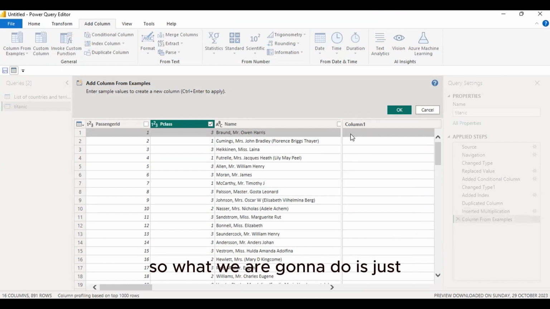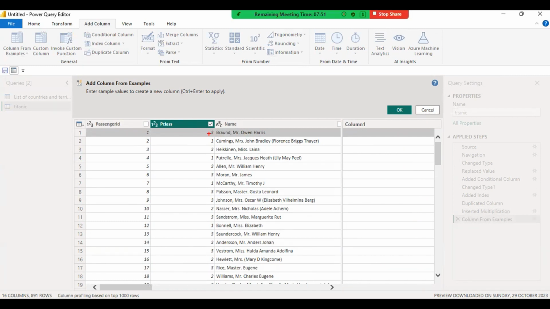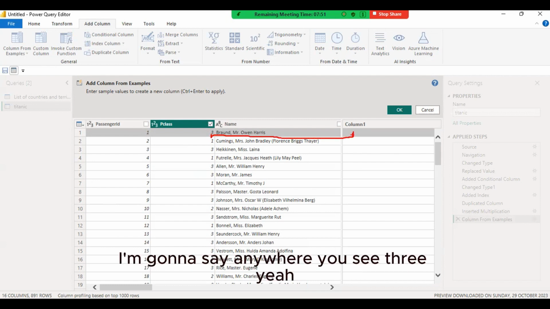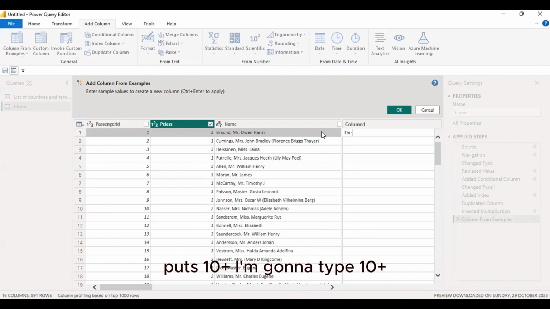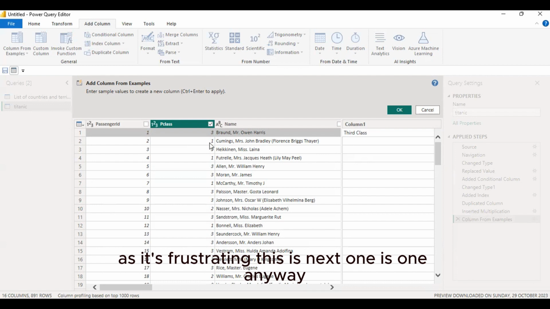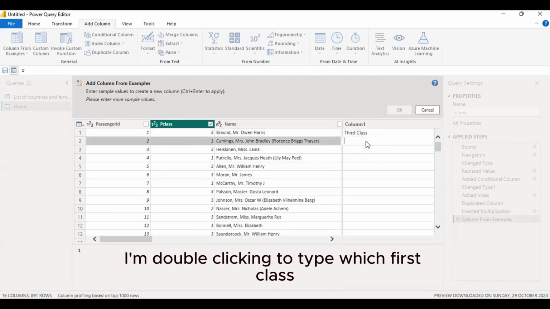I want to train it on repeating the values inside here. For this 3, I'm going to say anywhere you see 3, put third class. I'm going to type third class. That's the first training. The next one is 1. Anywhere you see 1, I'm double clicking to type, put first class.